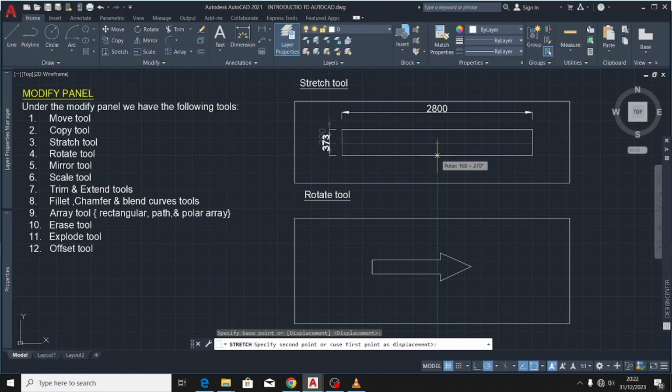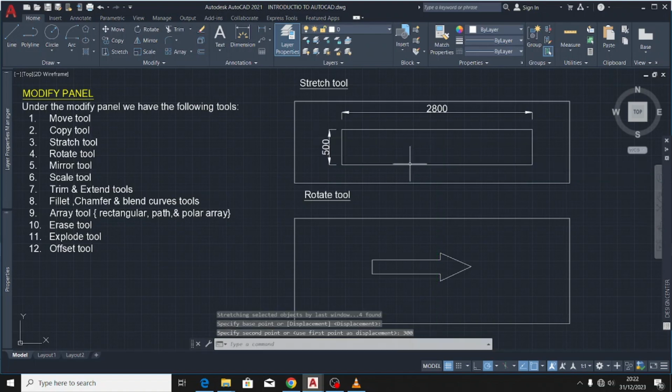Then I stretch it by 300. You find that the width will increase from 200 millimeters to 500 millimeters. So that's how the stretch tool works.